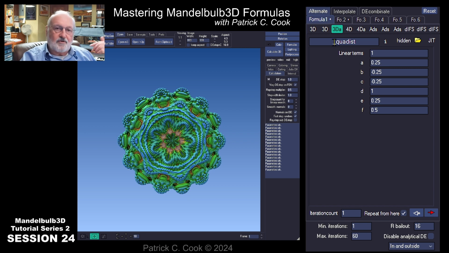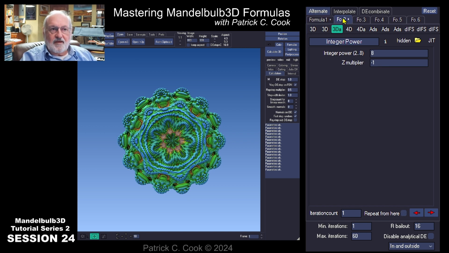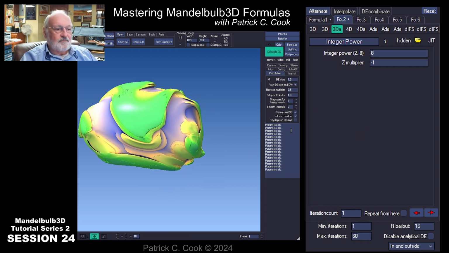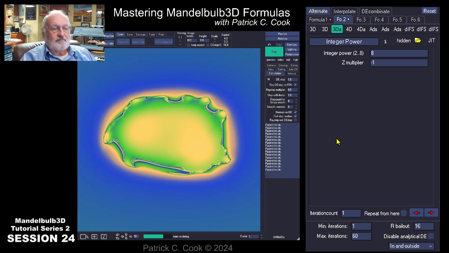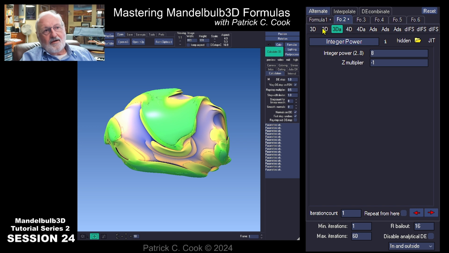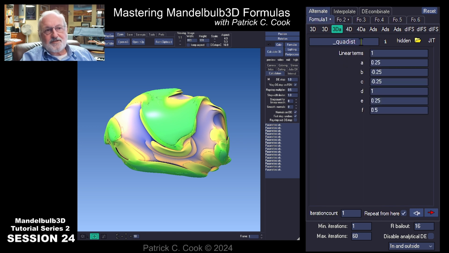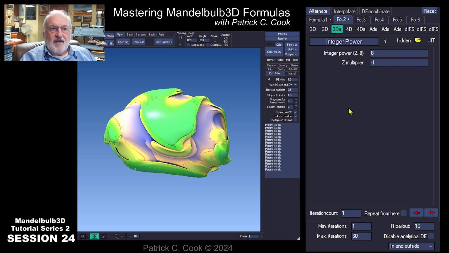So my transform's over on the left, and the formula that it's going to impact is over on the right. So let's run that. Okay, re-render it. All right. So whatever this quadist is, it's a transform. I'm using defaulted properties. I'm not getting into all that complexity now. But we have a transform situation happening in the alternate hybrid mode.